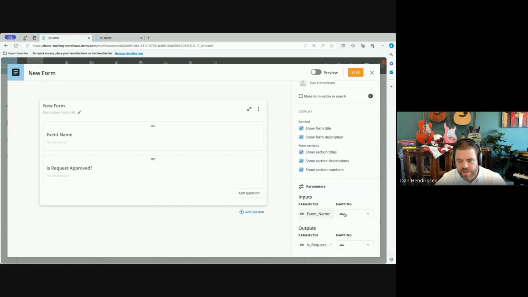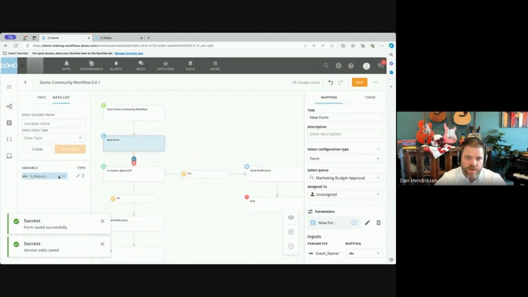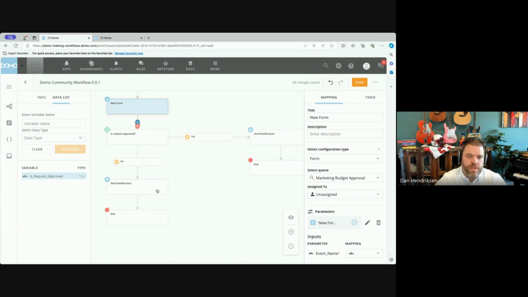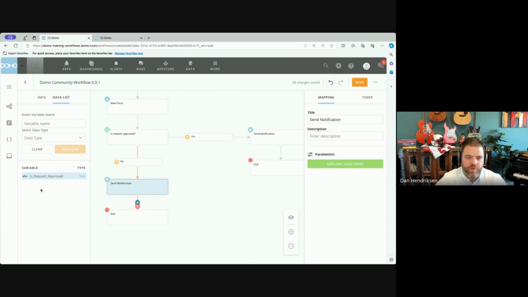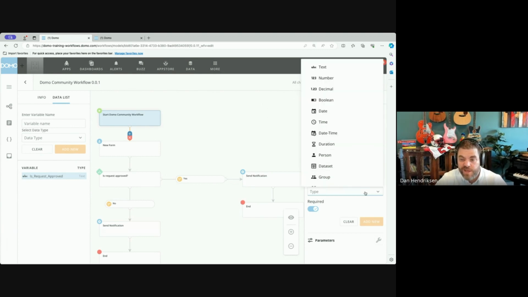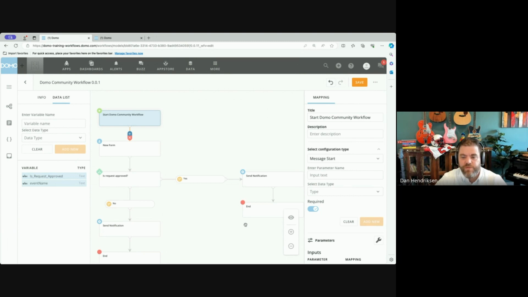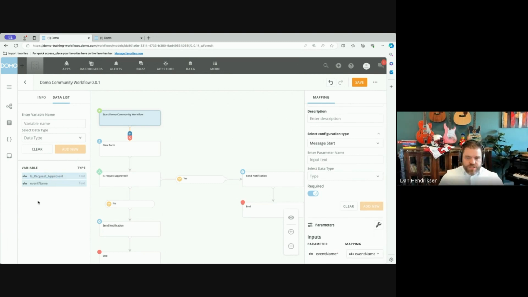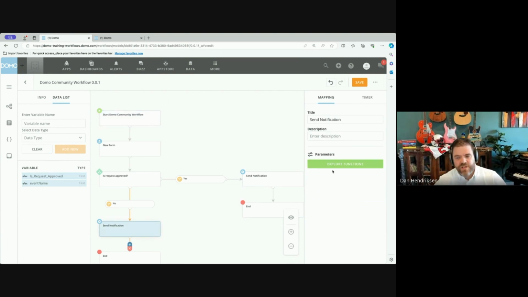So we can see that this is where we start to introduce you to variables, right? This form is going to provide a variable back to my workflow: hey, is this request approved, right? And each one of these functions, you'll start to see, wants input and output parameters. Those are items that are stored in variables. They can be fed in to start the workflow, right? In this case, we can't really start this workflow unless we know what the event name is, so we're going to require an event name before the workflow can even start. We'll build out our list of variables and then start to configure actions for each one of those. Again, I don't know how deep you want to go here because we are time constrained.